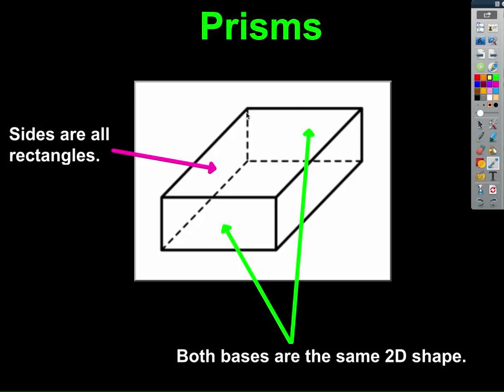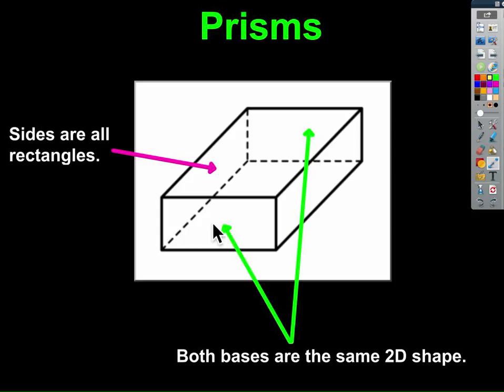Then there's these lines that connect all the vertices together, and if you see they go from one corner to the other to the other. Those are called edges, and edges are just the lines. So if you look on this one, you have 4 on this rectangle on the front, 4 on this rectangle on the back, and then there's 4 of them that connect the rectangles together. So that's 12 edges on this three-dimensional shape.